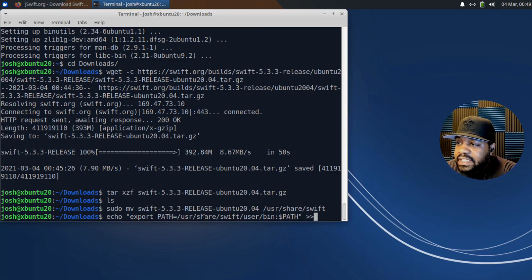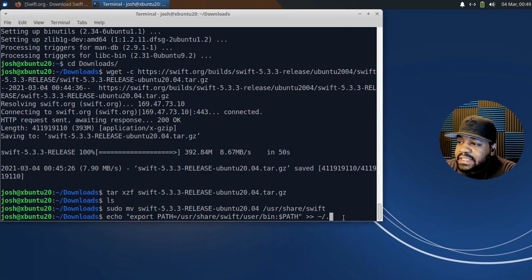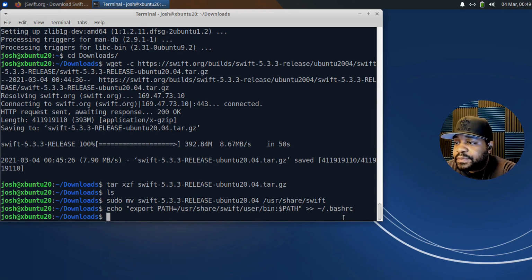So it's two right arrows that'll append something to the end of a file. And then since we're not in the home directory, I'm gonna specify the home directory by putting the tilde and then /.bashrc, which is a hidden file. And let's go ahead and stretch out the terminal a little more so you guys can see, and then .bashrc and press enter. And like I said, it'll append that to the end of my bashrc file on this system. So let's press enter, boom, and we're good to go.